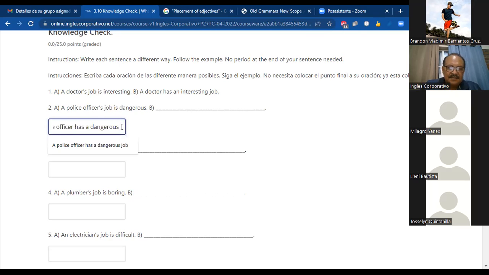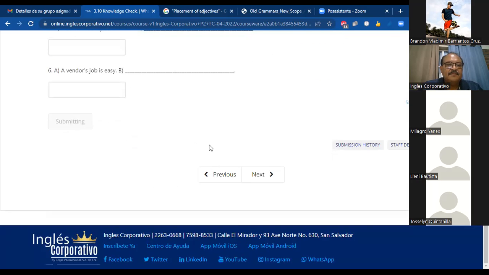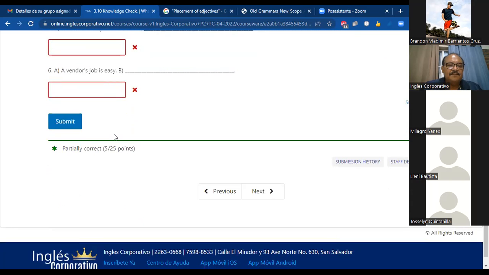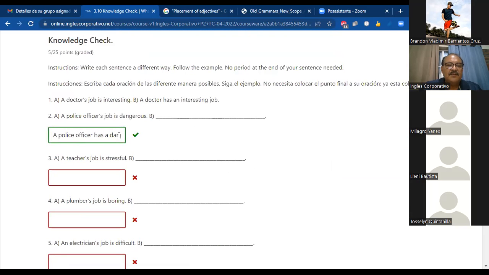Ay, en esas letritas a veces uno le da vuelta y a veces por eso podría ser, right? Acuérdense que ya les puse el punto a todas y me salieron malas, right? Pero hoy no lo voy a poner. Solo vamos a probar with this one. Ahí está, miren. Y si lo pongo con mayúscula, a police officer. Igual me la toma como buena. Voy a ponerle el punto.